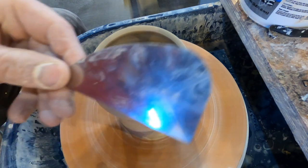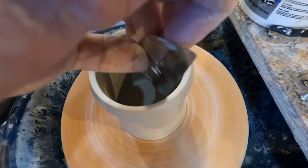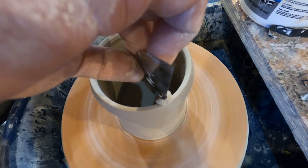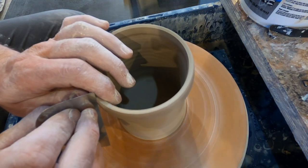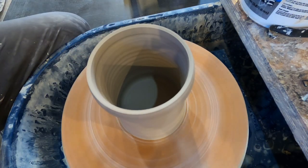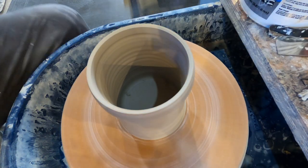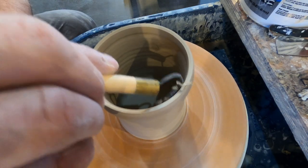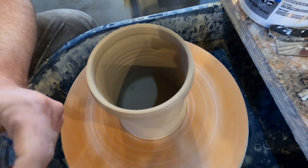So I've got my sharp metal rib. Watch real close — I'm going to come in here nice and straight and start to shave this down. I think that's looking pretty good — kind of pushed it out a little bit. I'm just going to trim this outside just a smidge. Then sometimes I might come in there with the trimming tool to blade that down just a little bit to get it exactly where I want it.